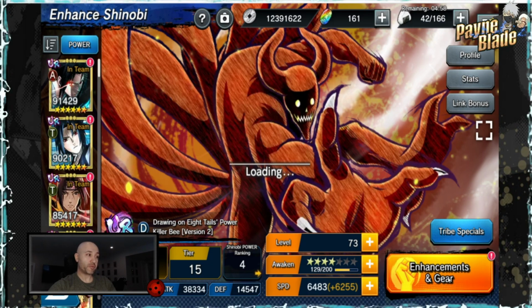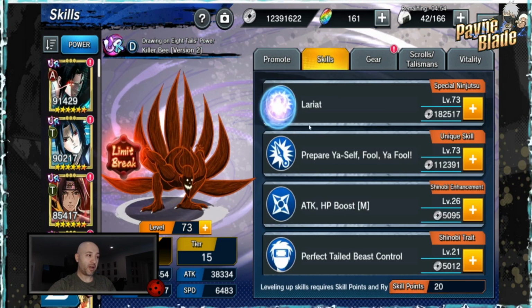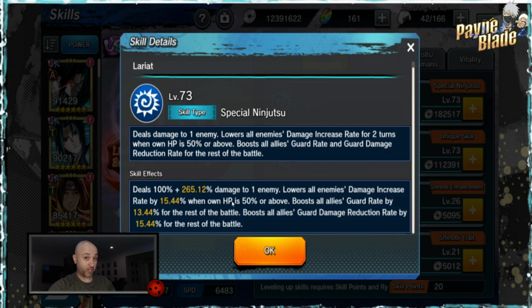Alright, let's get into his moves and what makes Killer B so special. So Killer B, Lariat. Now this here is going to be his go-to. He does the power creep numbers. He lowers all damage increase rate by 15% when his own HP is 50% or above. So that is huge, guys.